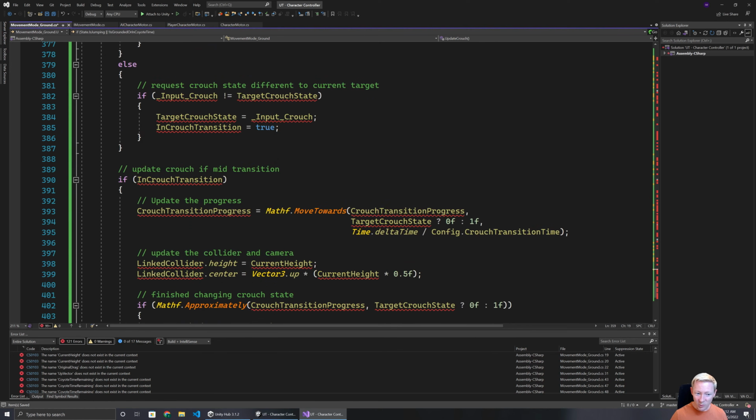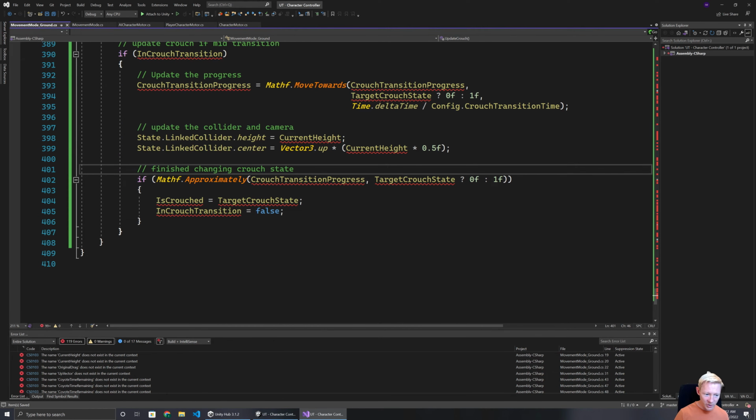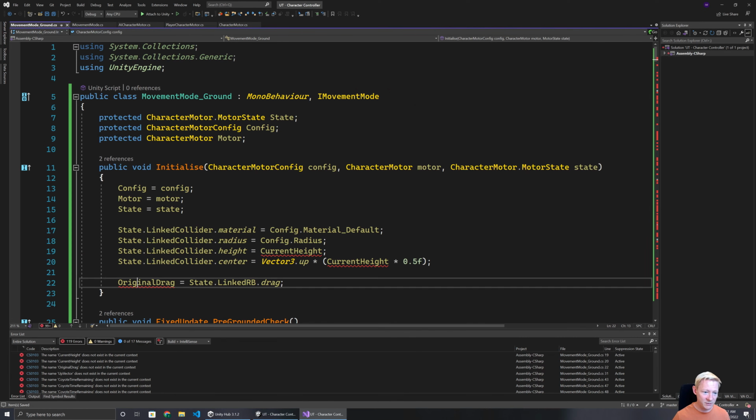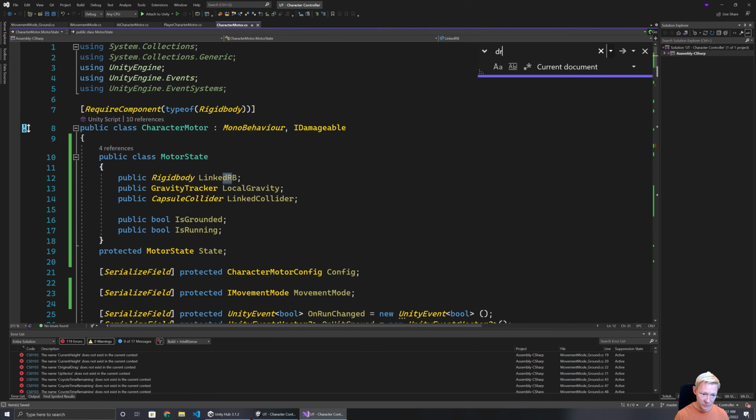Crouch is another one that will probably end up going into the common state, because it would make sense for it to be. So, okay, we're not at under 100 errors yet, but we're making progress. Drag, well, that was one we did identify should move over.